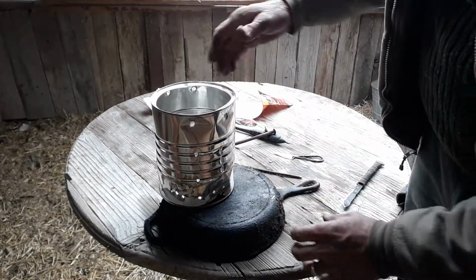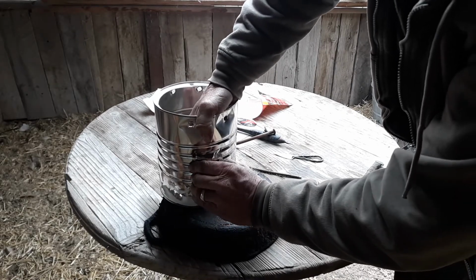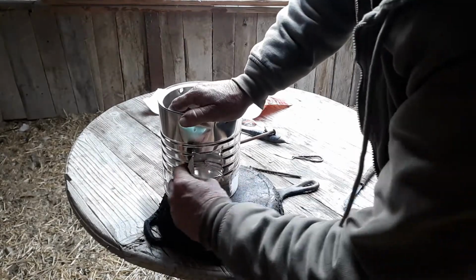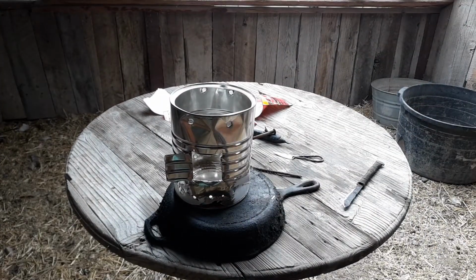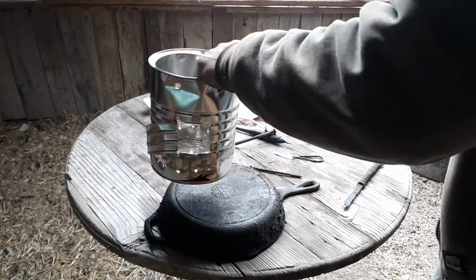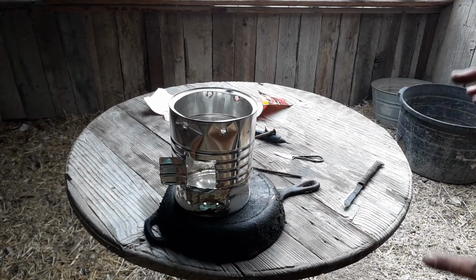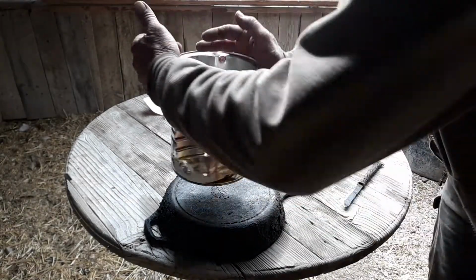Alright, so I'm going to open that up. Once again, sharp edges, be very careful. Alright, good. I might put a couple more holes in there. We'll see how that works. I think that's enough ventilation to get good breathing of the fire.